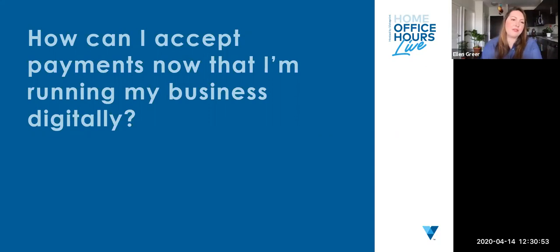Some other things I'll mention: whether you use Venmo, Square, Stripe, PayPal, Cash App, whatever it may be, every single one of these payment processors has a different fee structure. They might have a monthly fee and then a transaction fee or some combination thereof. So I really encourage you, as a small business owner, if you're considering one of these, to do your research and make sure that the fee structure works for you. I definitely recommend that you talk to their customer service, see who gives you the fastest response and is pretty knowledgeable. Of course, it must be really easy for you to link to the place where your customers can pay you online.